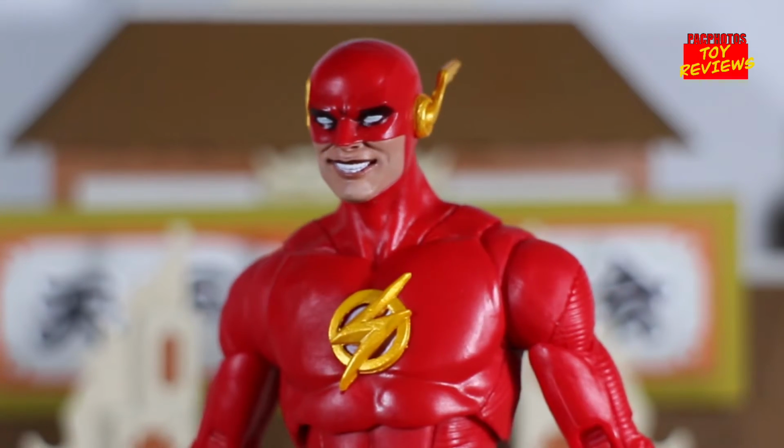What a dumbass. All right, here. Yeah, overall, I will say the head sculpt does look nice. Oh, well, good. I hope you enjoy him. I'm sure you will, as bad as you are.